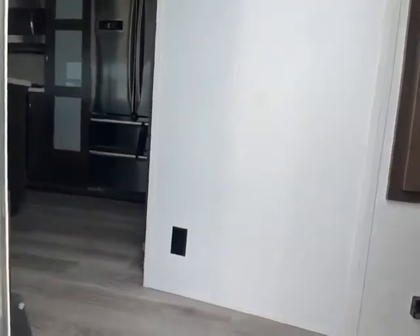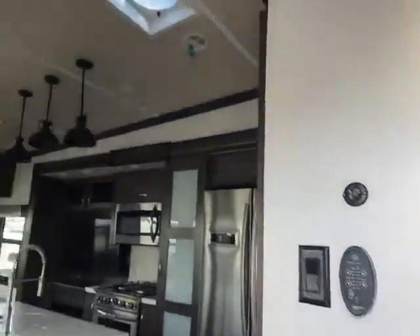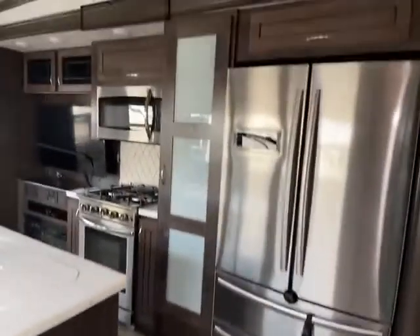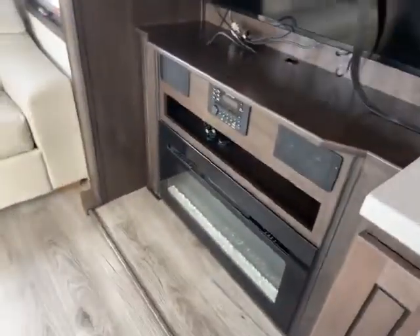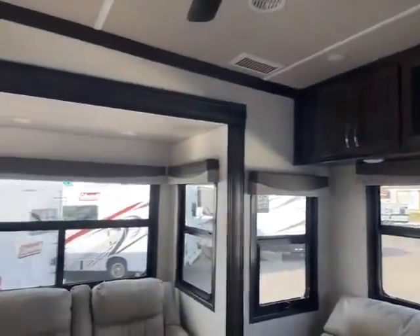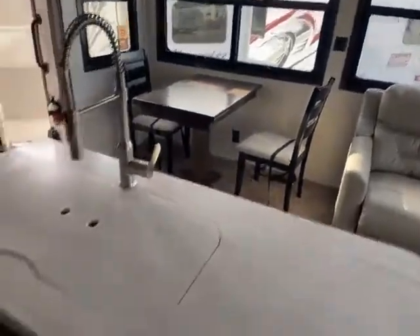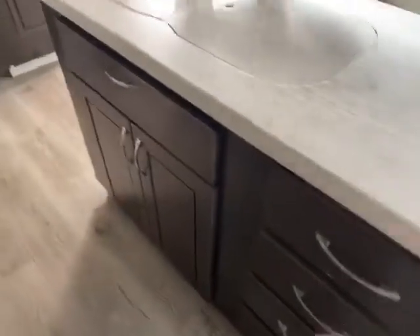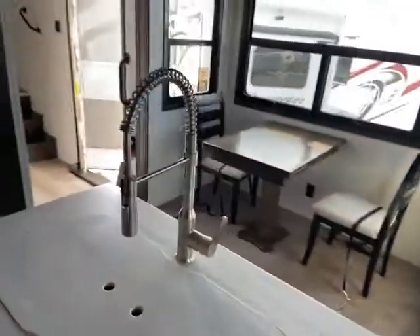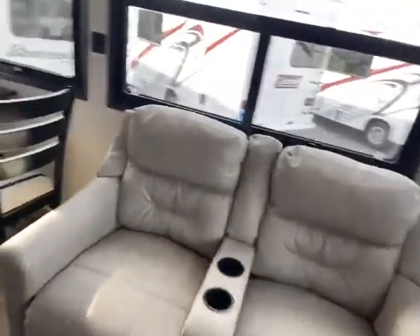Look at this — it even smells nice in here. You've got your controls, nice tall ceilings, max fan, cool lighting, residential style refrigerator with a crisper, tons of kitchen storage. All the drawers pull out so you can find everything. Full-size microwave, professional style cooktop with full-size oven. Big screen TV, electric fireplace, built-in stereo, huge couch across the back that goes down to a bed — tons of windows with storage above. Massive island, tons of countertop space with drawers, dual stainless steel sink, and powered recliner chairs directly across from your TV.